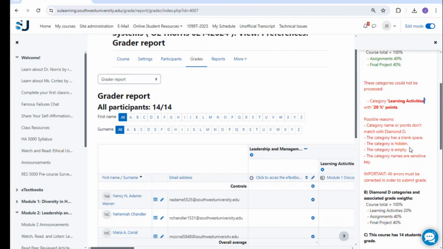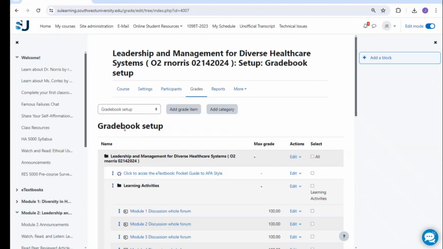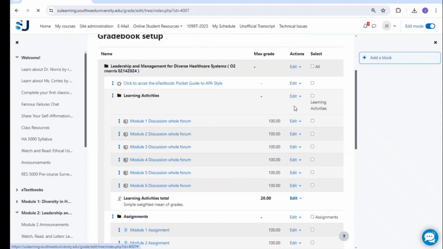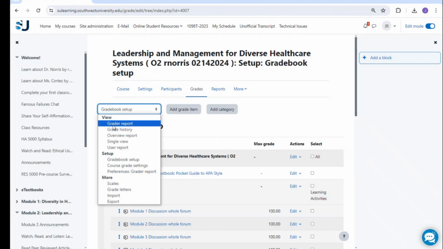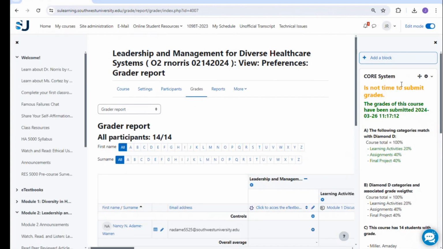So for whatever reason you're getting this and you can't figure out what the problem is, what you can do is copy this and make sure you only highlight from letter to letter. Make sure it doesn't start there. Make sure it doesn't go past there, just from the L to the S. Copy. And we go back to our gradebook setup, your learning activities. So we do see here that there's an extra space. So I'm just going to highlight, Control A, select all to highlight everything, delete everything, and then Control V to paste the learning activity that I copied, save changes. Come back to the grader report, we see that our gradebook is now clean.